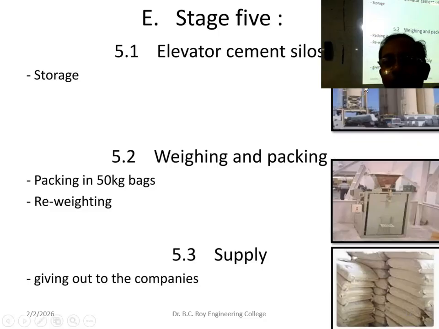Then weighing, and all these things are automatic. The rejected material goes onto a conveyor belt, falls onto another conveyor belt, and all the conveyor belts run in such a way that they automatically throw the chips into the crusher. Then finally very fine powdering is done, and weighing and packing is done.